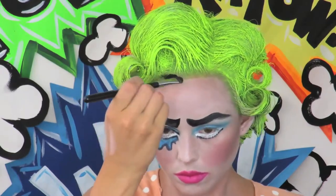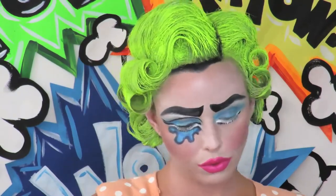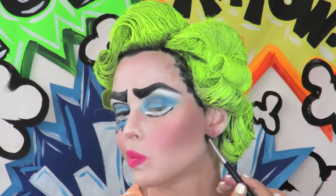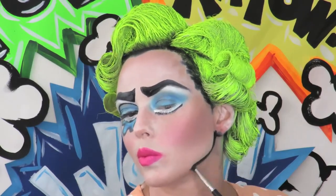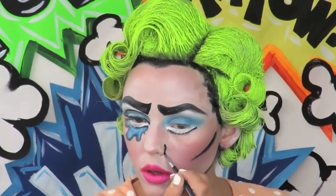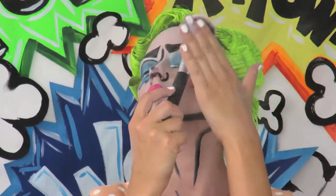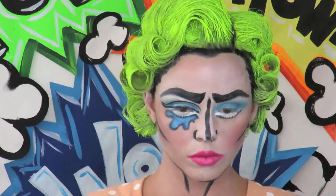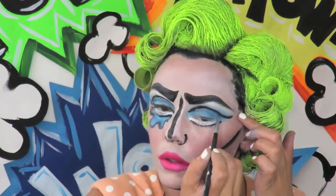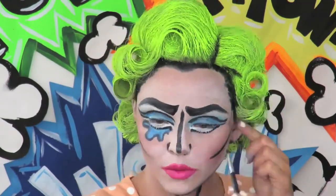Now I'm taking a black cream and I'm going in and really deepening all the lines in my hair to make it really pop out and give it that comic book effect. I'm going to draw a line around my chin and the bottom to make it really start to get that cartoon look. Now I'm going to set it with a little bit of powder so that it doesn't move around. I'm just kind of cleaning everything up.